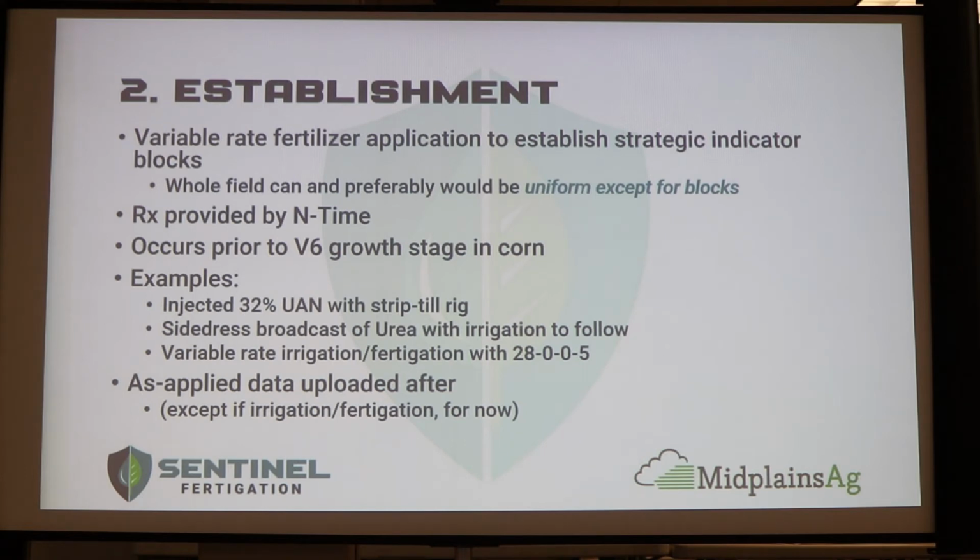Establishment, so this is where we get our indicator blocks into the field. And I'm not sure why I didn't include a picture of these indicator blocks. But essentially what these are is we're putting in rate blocks in the field that have a high and a low nitrogen rate paired up with each other. And basically what these help us do is to calibrate our imagery to only nitrogen stress, isolate that nitrogen is actually the factor that is causing any sort of decrease within that vegetation index in the imagery, right? And we're localizing it to that specific location so we can assess different parts of the field and their need for fertilizer. The other thing that this gives us the capacity to do is we can actually predict what the need of the bulk area of the crop is.